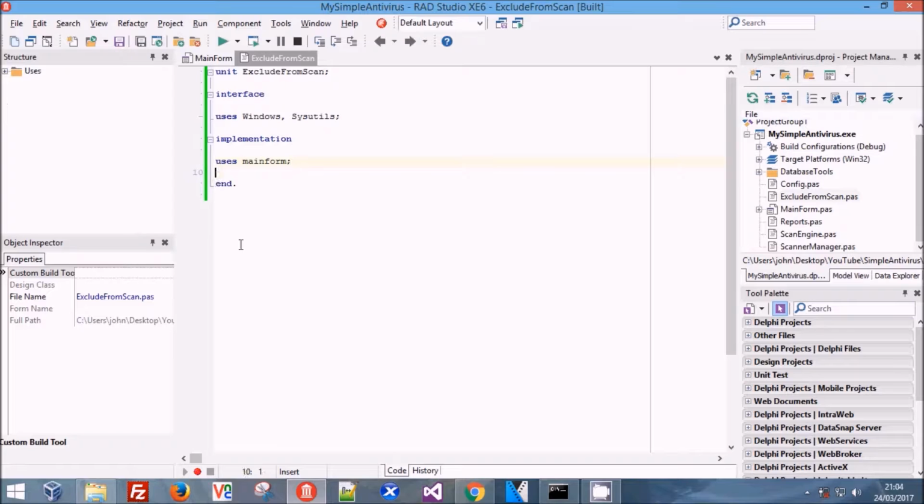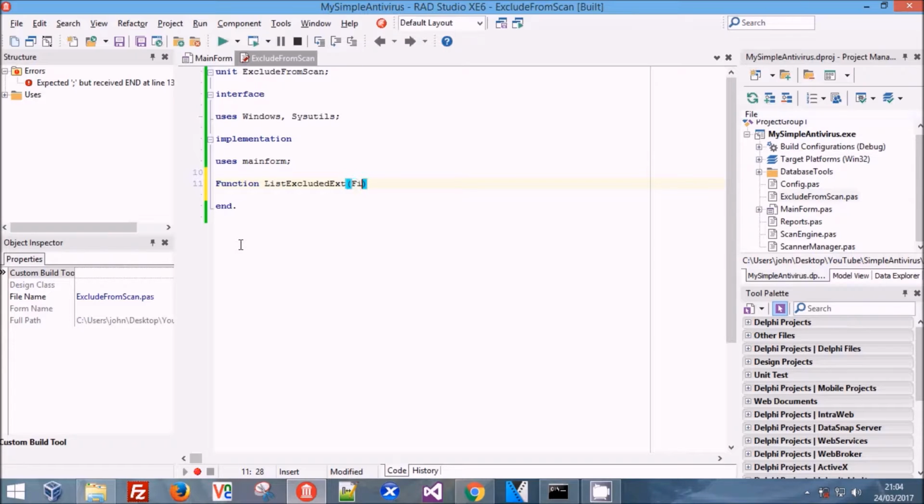Right, now we're going to start coding out our functions. So the first one I'm going to do is the file extension. So function list excluded ext.